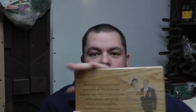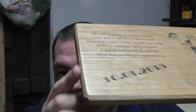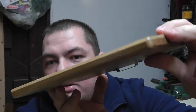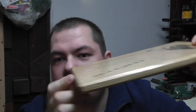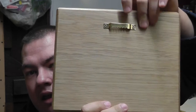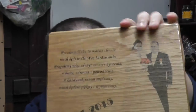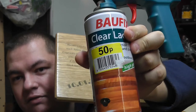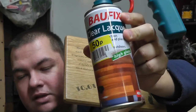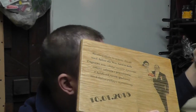And I don't have any video of cutting the board, because this is how I bought it. I did chamfer the edges a little bit, but I forgot to record it. But it was nothing, just using a hand plane to chamfer the edges, nothing special. I didn't finish the back. And this is just a spray lacquer. It was on sale for 50 pence, which is maybe 70 cents, in one shop, and the lacquer works great.